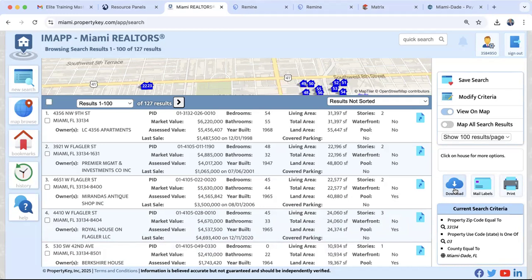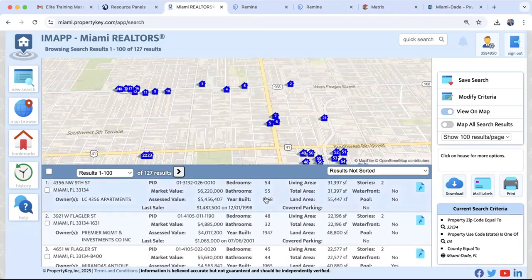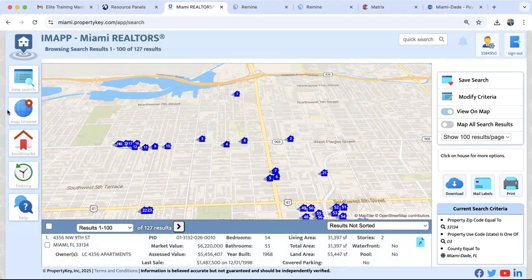All right, so if I am prospecting, if I am a commercial agent, or if I have an investor, this is a great way for you guys to look for an off-market property, right? Off-market sale. Approach each and every one of these owners saying that you have a cash investor looking to invest in a multifamily property. You never know. Some of these people are actually ready to sell. All right. So again, utilize IMAP to look for different property types.